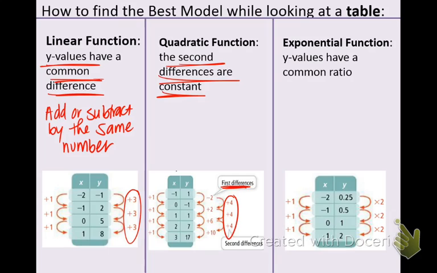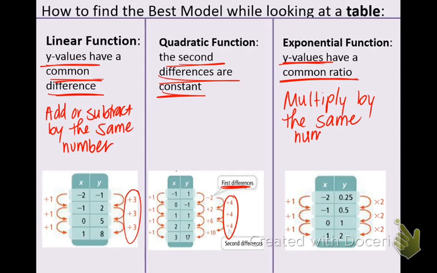Exponential function. We looked at this a few chapters ago. You know you have an exponential function if the y values have a common ratio. That means you multiply by the same number. In the past we've divided by a number such as two or three. When you divide by a number you're really just multiplying by the reciprocal. If you are multiplying or dividing by the same number in the y column then you have an exponential function. We do have one since we're multiplying by two each time in the y column.